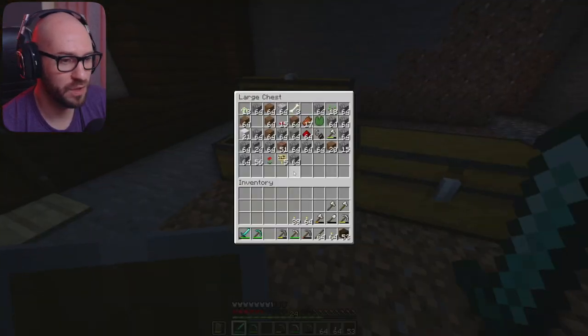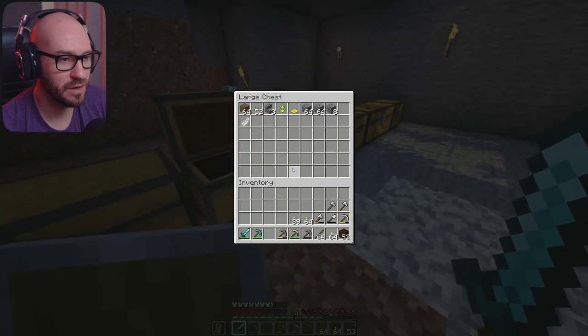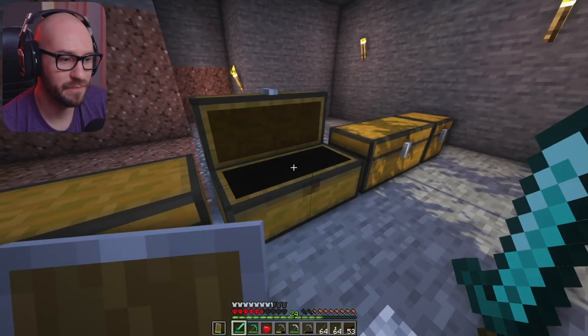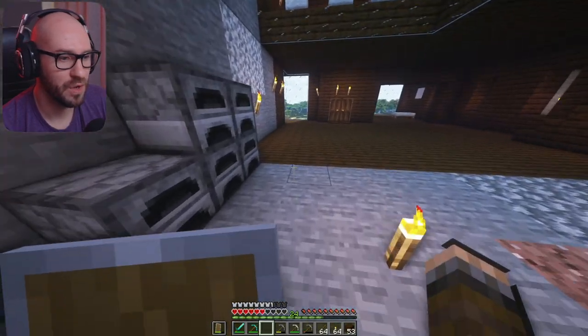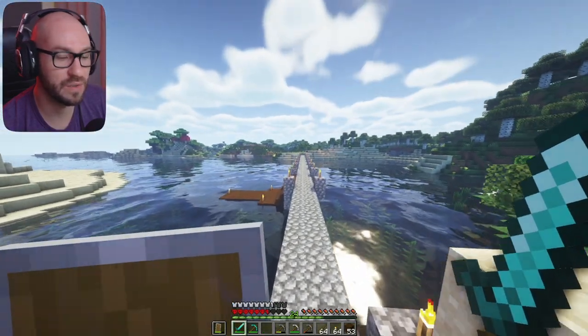Do I have any more food here? No food in here. We do have an apple we could eat, of course. Yeah, you know what? Let's just eat this up. Why not? There we go. No food in here. Alright, well, in that case, I think I'm gonna have to make my way back to the farm.